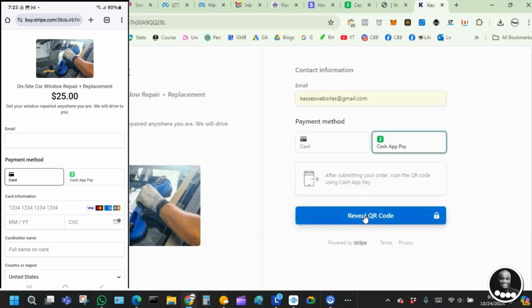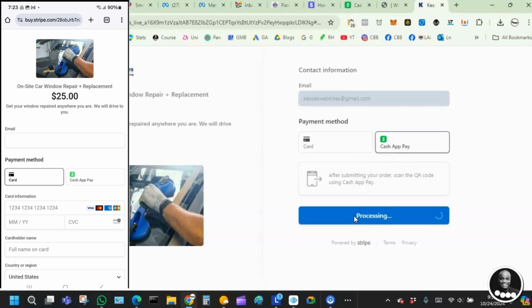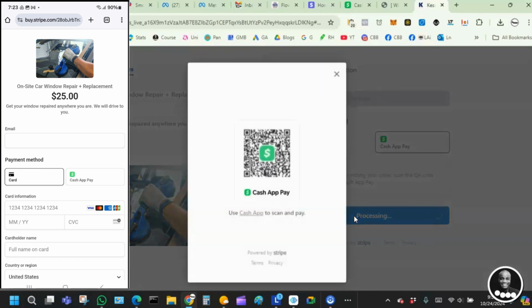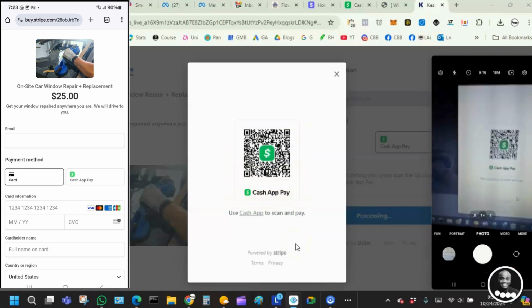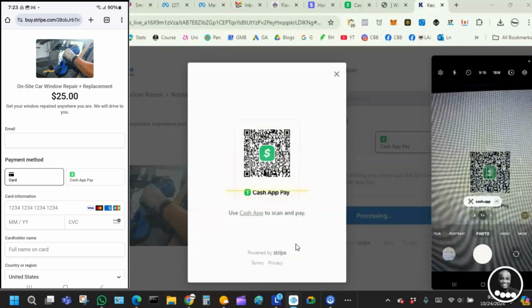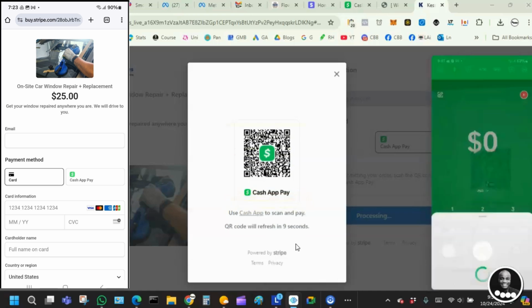Okay, so this is why I said I was going to do a little bit of a hybrid. So we're going to click here to generate the CashApp QR code, right? So the customer will just click right here. Assuming the customer is interacting with the bot on their desktop, they will see something like this. So this is where we're now going to scan this QR code to make the CashApp payment. So let me go ahead and scan this QR code right here. I'm going to click on the link right there.